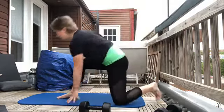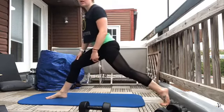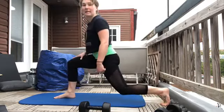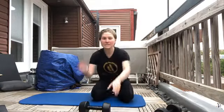And then the next piece is something that we always talk about, which is to keep that back leg super low. So get that knee almost down to the ground. So you're not up here, you're not resting on the ground though. You're coming down so that knee is almost down on the ground. That's what I want you to think about. You're almost done in 3, 2, 1, done.